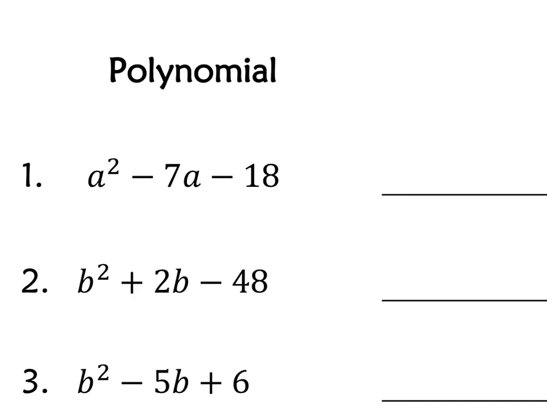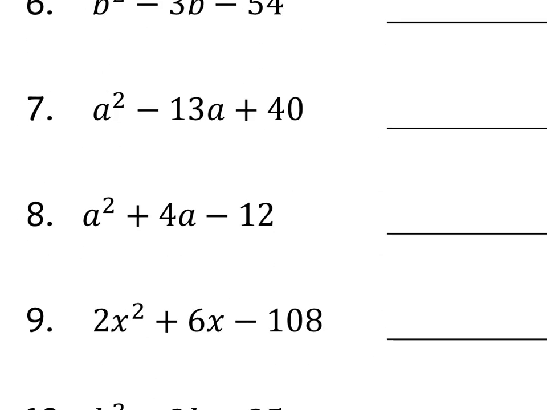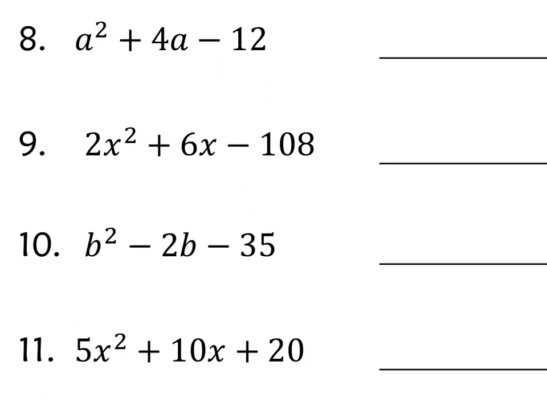X puzzle. But if you saw a question like number 9, does number 9 have a GCF? Yes, it's 2. So we have to start by taking out that GCF. Because otherwise we're finding the factors of 216 and that's gross. Number 11 is 5 and so on and so on. Very good. So always ask yourself Abby's stop sign question of, do we have a GCF? Here's what we're going to do.